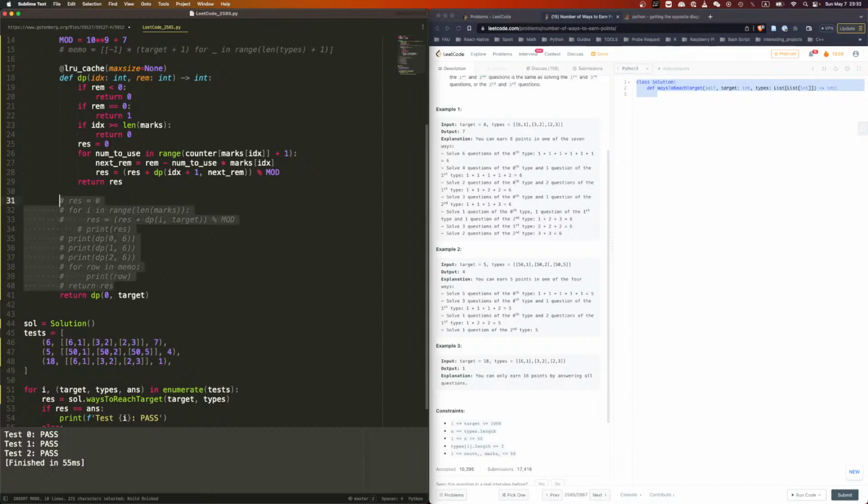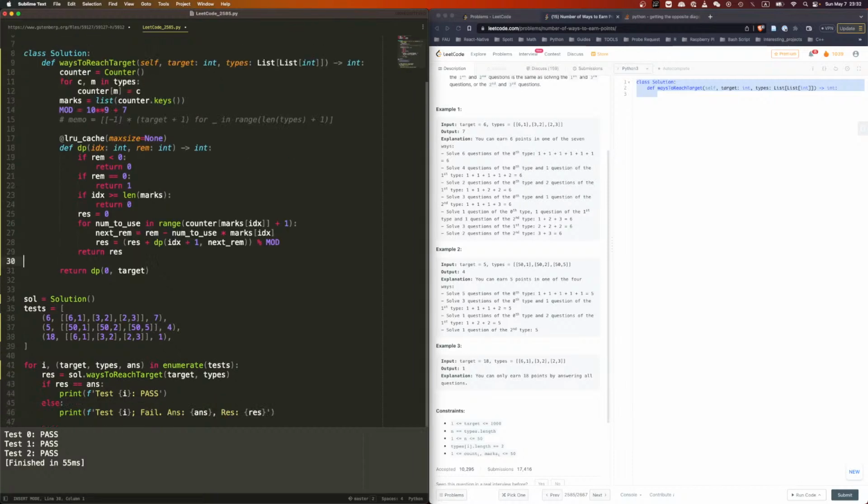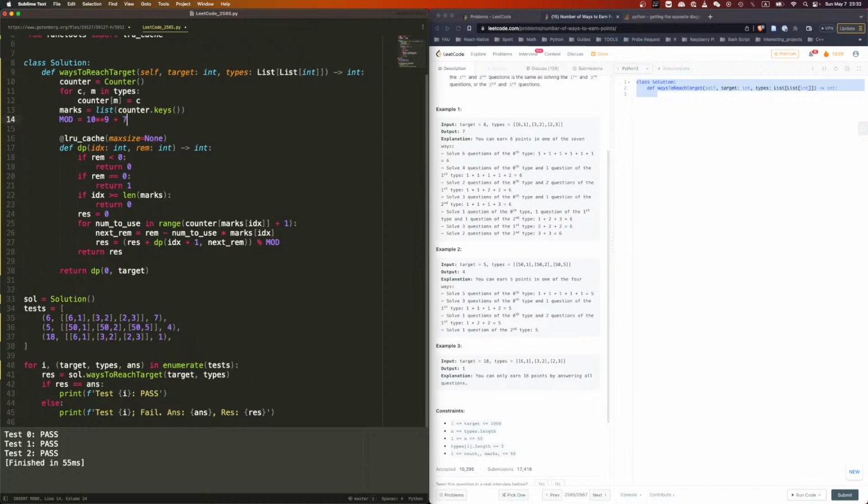It's so simple. I don't know what happened. Why did I get it so wrong? I think it's because the condition check was wrong, right? The first check is remaining. Remaining is smaller than 0, of course. Remaining is 0, of course, right? So whenever remaining becomes 0, we're always going to be good. Remaining smaller, always bad. And index, if it's larger, then that's going to be bad. I mean, we can actually just say if it's equal to, then that's bad, right? And now we set to 0.